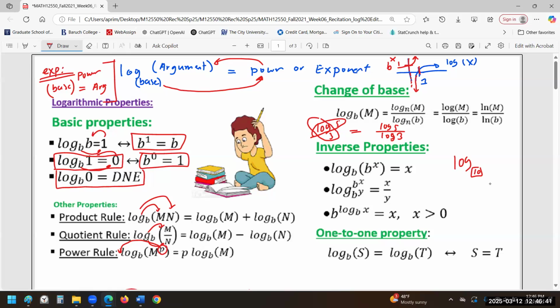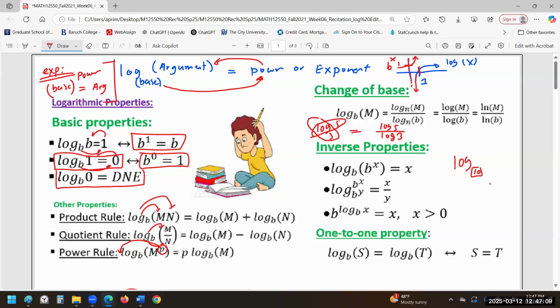The last one says, let's say you have a number, and that number has a power, which is log base something. So if you have a number raised to the power log of the same number as the base, then all of these cancel out. Your answer is the argument. But we have a condition here. Our argument cannot be a negative number or 0. So the power cannot be negative or 0, it has to be positive.